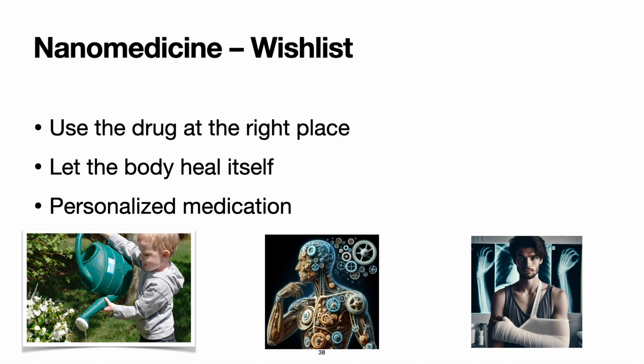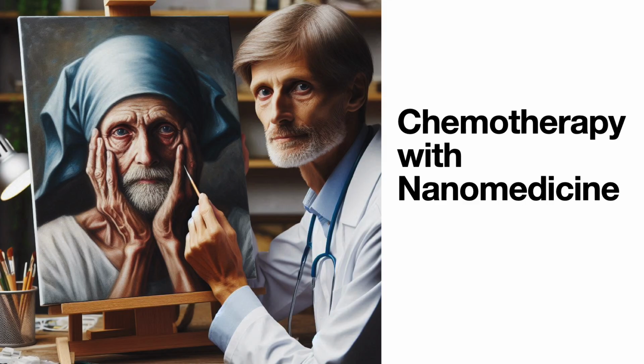And now we have what we need to go into our wish list. Remember, we wanted to use the drug at the right place. We wanted to let the body heal itself, and we wanted some medication that is only made for myself. And let's start with cancer, with chemotherapy. And I made this picture to remind us what's most important, even though we talk about technology, and that's a human being. We want to help to keep the human healthy.